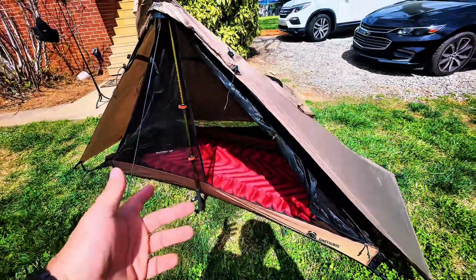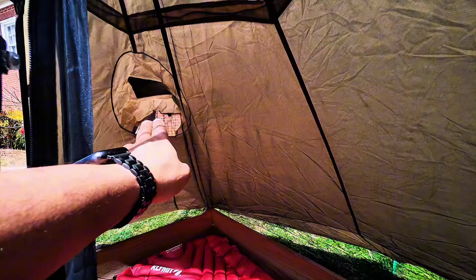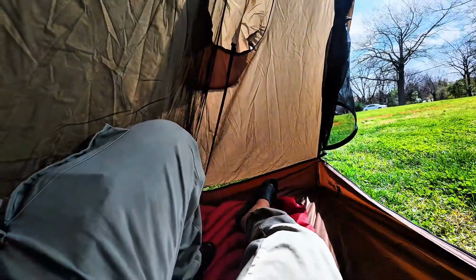It is getting towards now the springtime, and so hopefully it's not going to be too hot in here. Like I said, just enough room so I can get my gear, store Bandit in here, and we can sleep. Like I said, with the armholes, it does give enough circulation, hopefully during the evening hours. Oh, that is terrible. There you go. So like I said, we're gonna get in. I'm a fairly short person, so this does really great for me. Enough space, and I have room to even store my gear outside if I need to, just to give more room for me and Bandit as we do sleep for the evening.